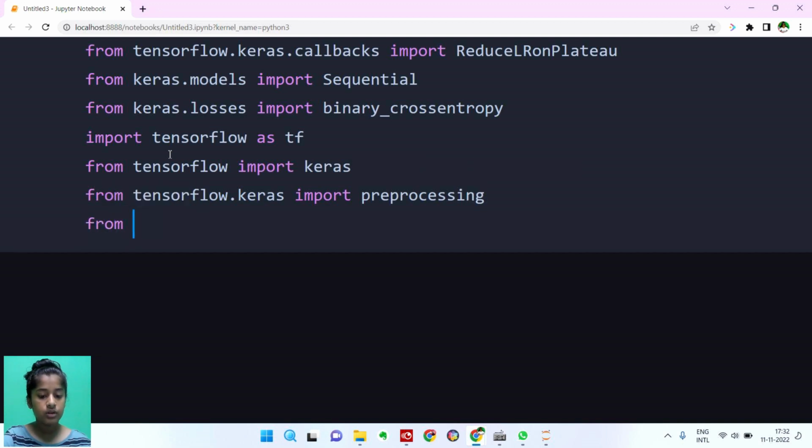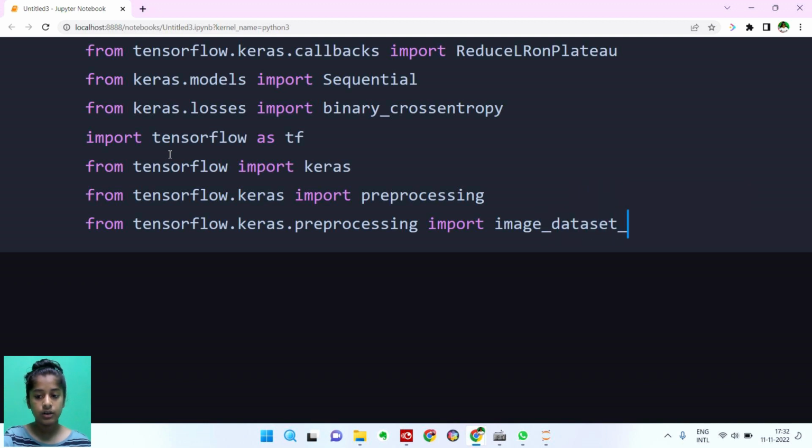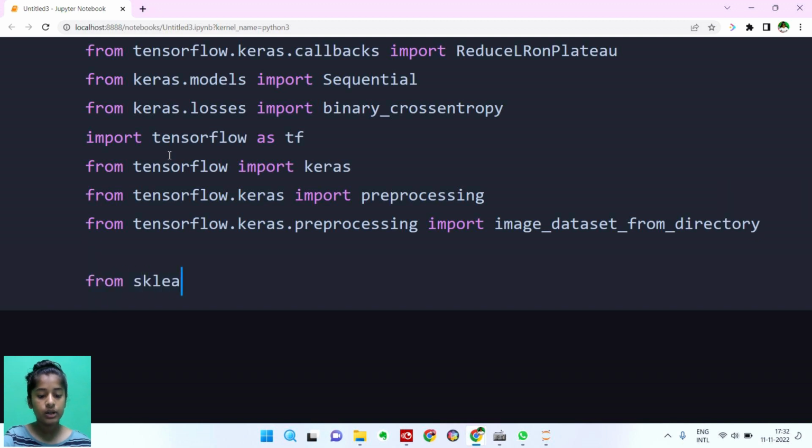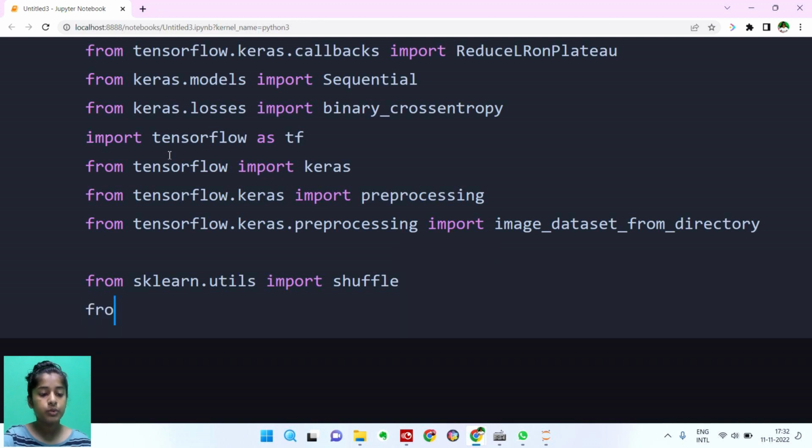Then from tensorflow.keras.preprocessing import image_dataset_from_directory. From sklearn.utils import shuffle. Then let's import train_test_split.